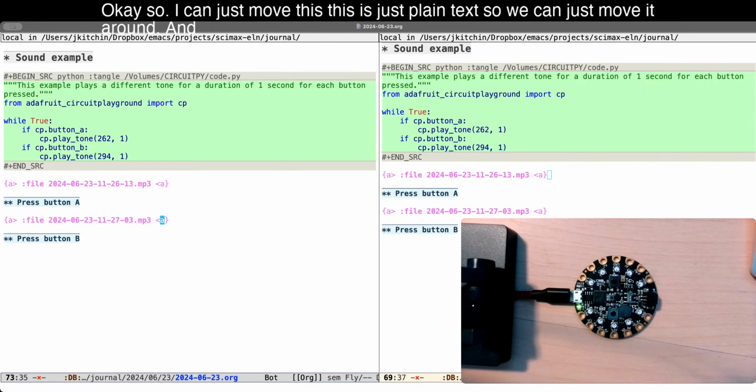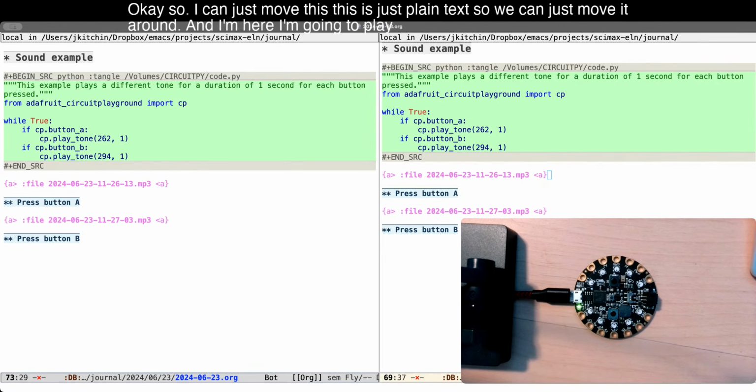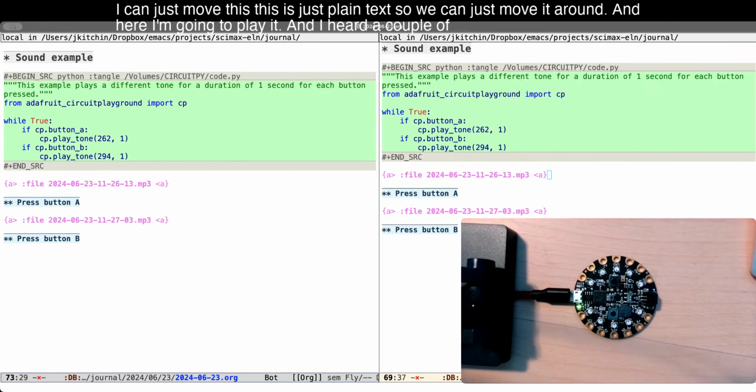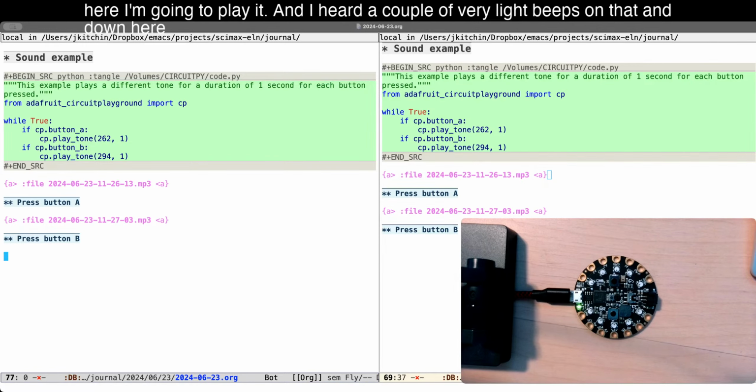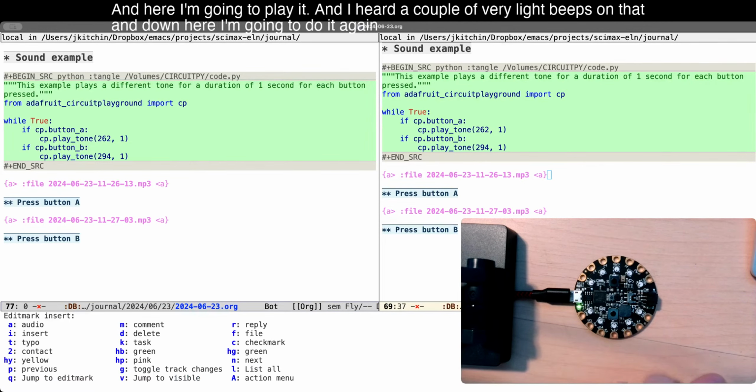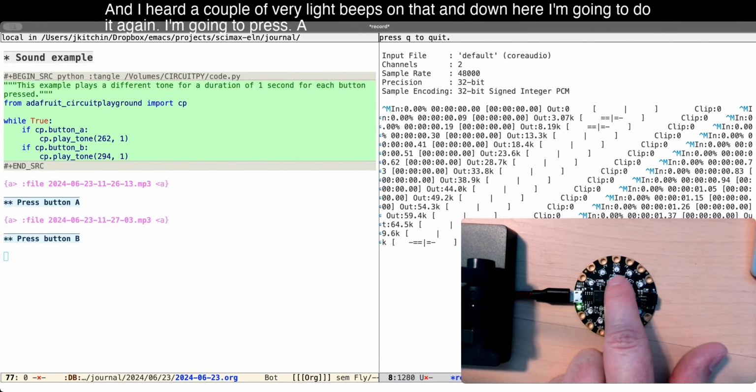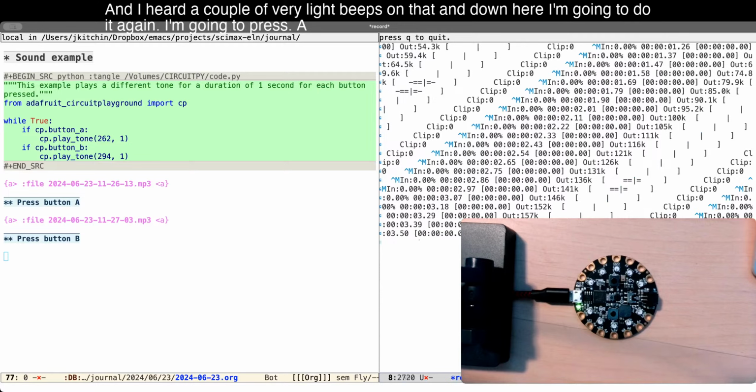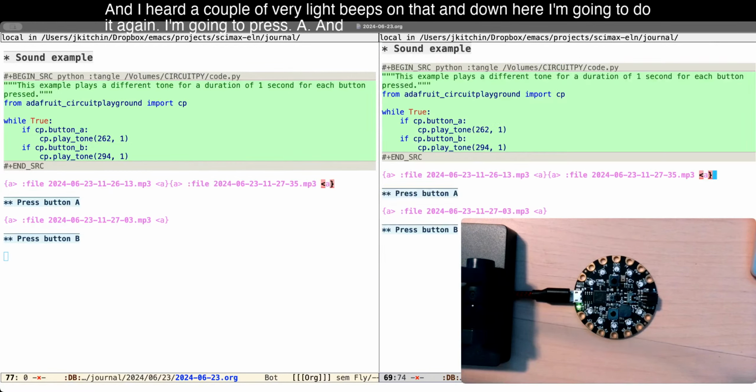And here I'm going to play it. And I heard a couple of very light beeps on that. And down here, I'm going to do it again. I'm going to press A. And then have that saved.